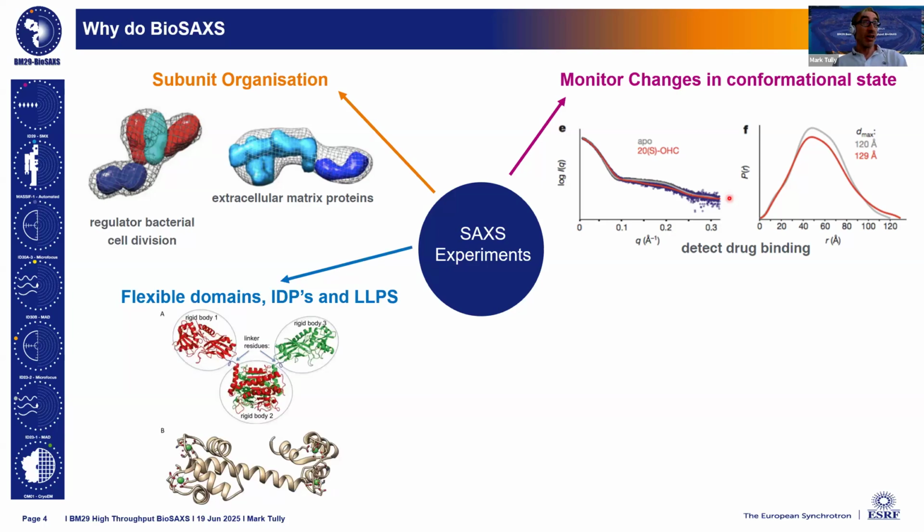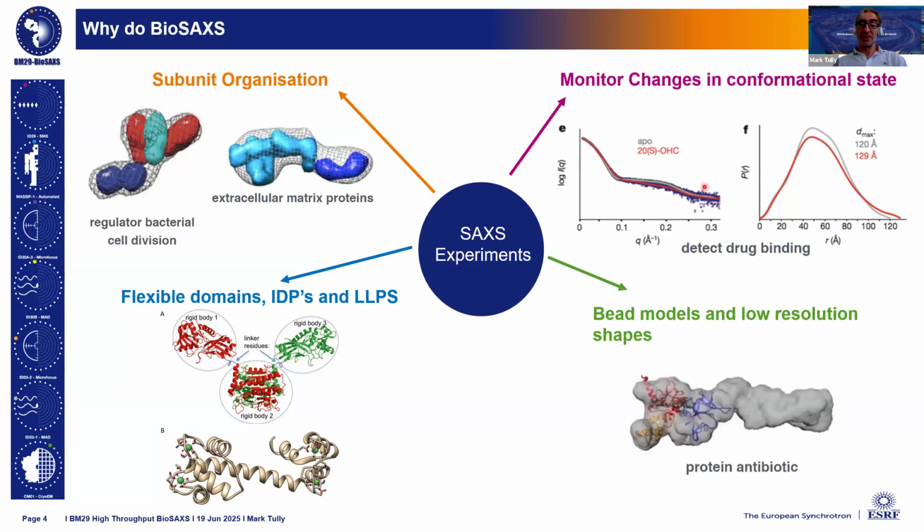We often look at flexible domains, intrinsically disordered proteins, which have no natural structures. And we're doing a lot more looking at liquid phase separation, as a protein forms into a condensate. And we've been known for many years for our blobs or our bead models. Fortunately, this time has now passed.